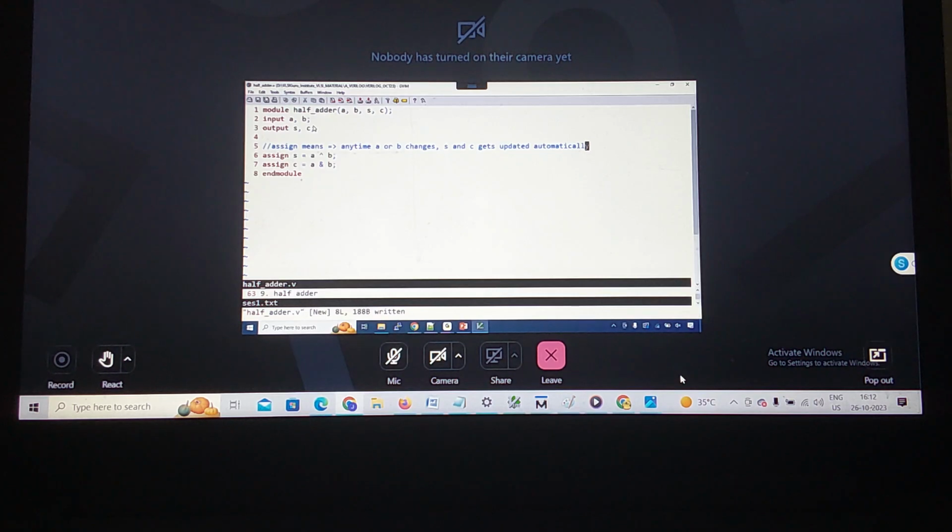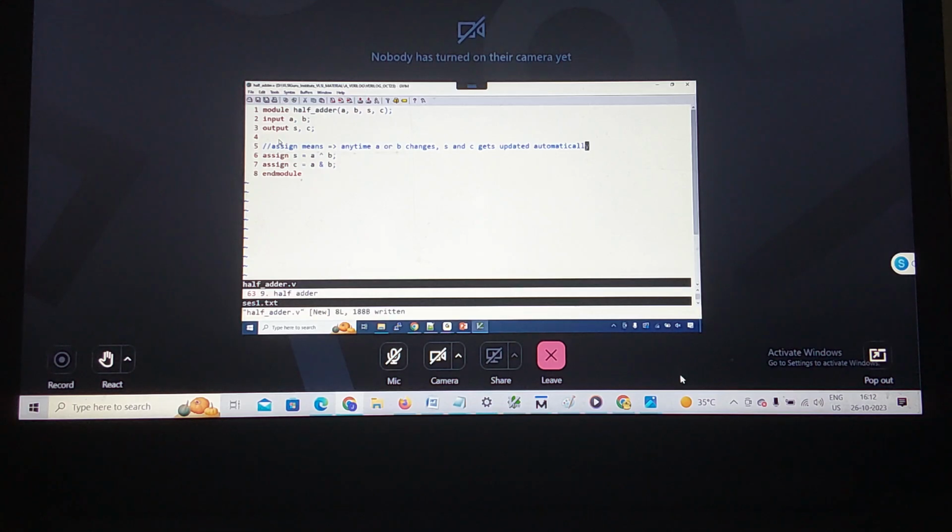You understand what assign will do? Anytime A or B changes, S and C get updated automatically, immediately, at the same time. That is how half adder works, right? Anytime you change the inputs, the outputs also get changed immediately.